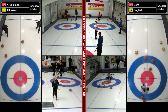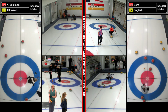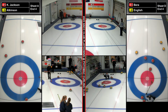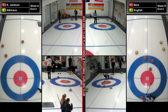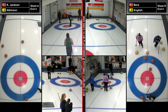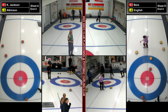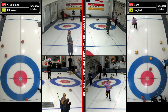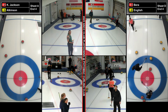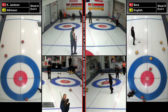That's a really nice shot played by Devin. Just a nice down weight. But what he's done now is he's left a rock in the back 8 and a rock on the button, and there's all sorts of stuff that they can kind of ping pong around on. I think Nick is going for the hit now, which I don't hate. Right now they are sitting 4, but he could get 3 of them moving and potentially bring that back one into play. So, you know, I think there's different ways to play this. I don't hate this call.